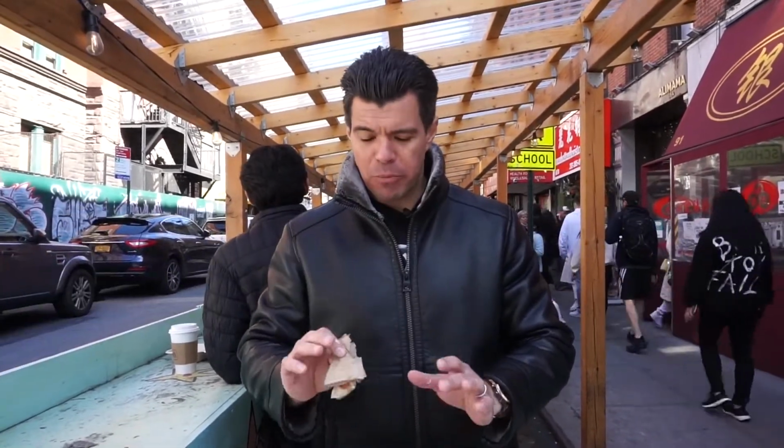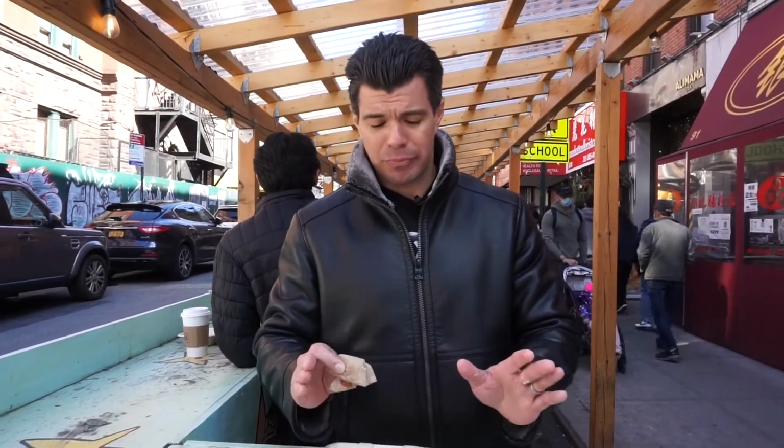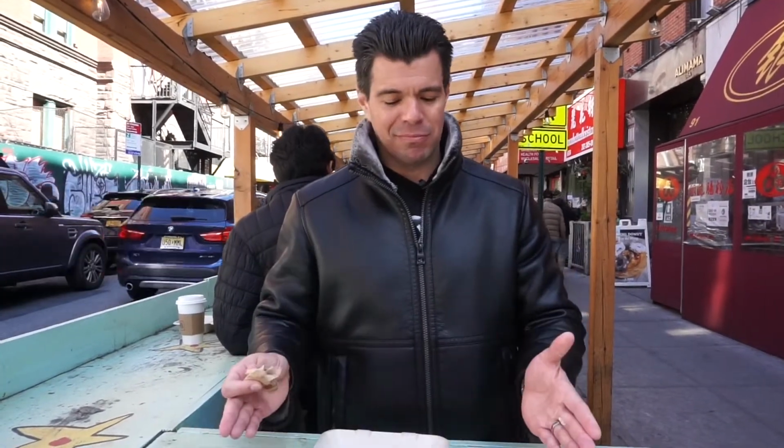The cream puff, much sweeter than the other two donuts. Also, that boba, fantastic when it comes to a filling with this cream puff. It does taste like I'm having a cup of coffee. So funny enough, if you have the strawberry donut and you have this cream puff, it's going to be almost like you're having cereal with coffee for your morning breakfast. Glad that we came down here. Let's go on to the next spot.